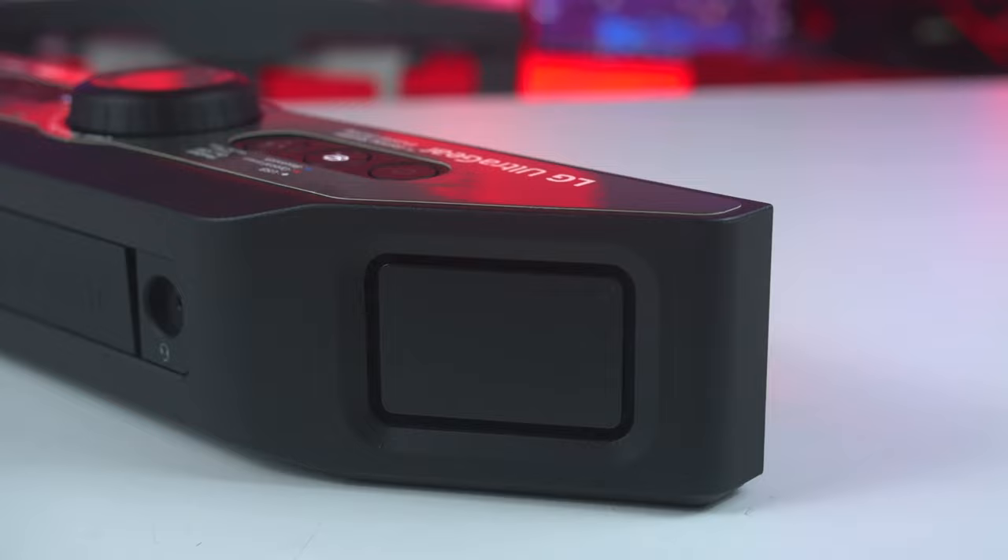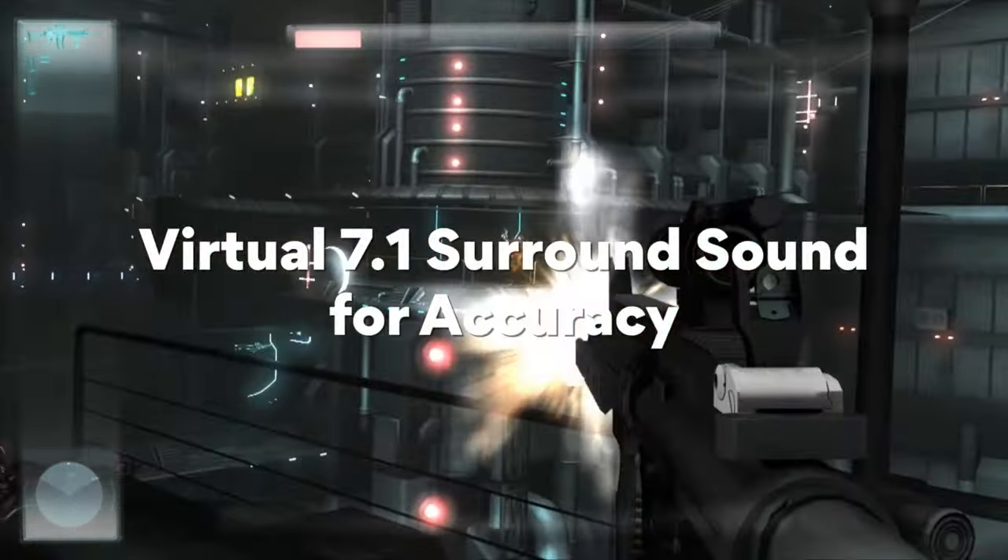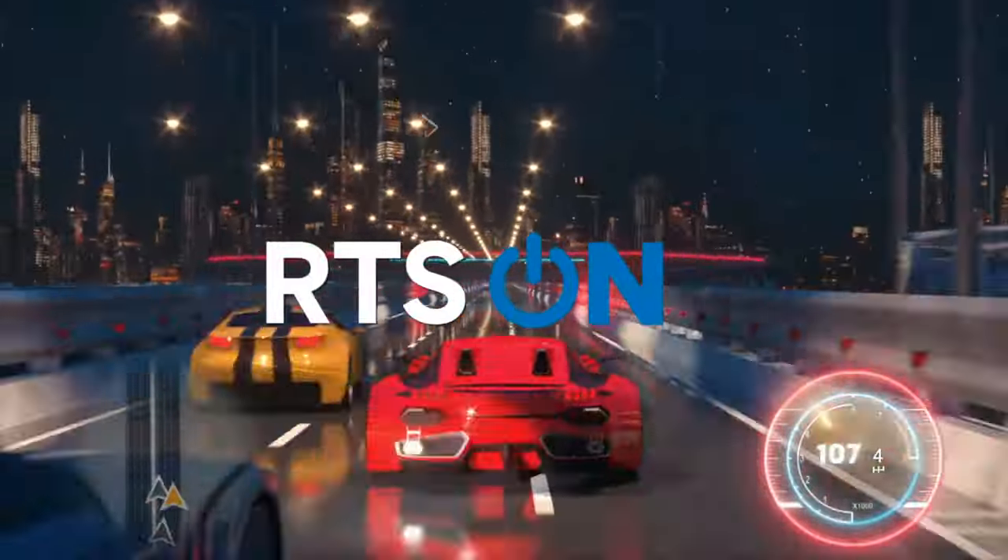When it comes to any speaker, the most important thing you want to discuss is sound. The UltraGear GP9 works best when you connect it to a PC with USB-C or to a TV using the optical audio input. Both of the speaker's wired connections enable higher quality audio than Bluetooth, which is definitely what you'll want when gaming. It also supports 7.1 channel sound, with DTS Headphone X through its 3.5 millimeter port, but it's limited to two channels. Also, remember how LG smartphones were universally praised for audio due to the built-in quad DAC? Well, the UltraGear GP9 sports that same quad DAC tech, making it sound fantastic.